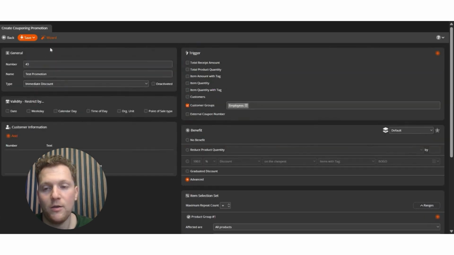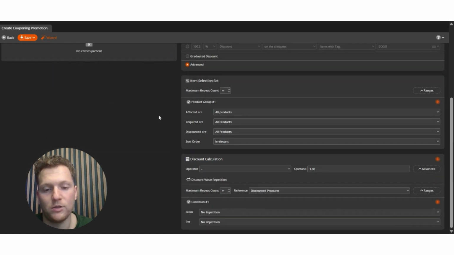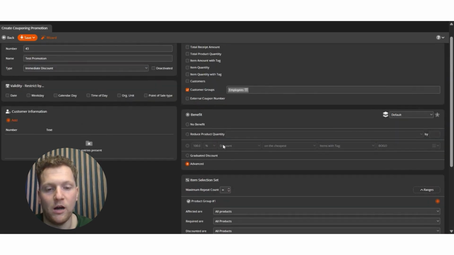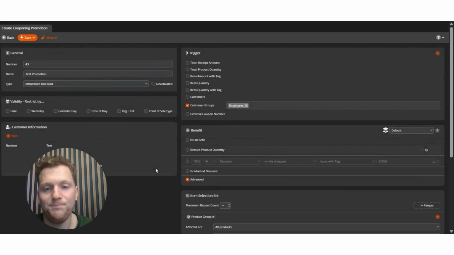But fortunately, the wizard will help make it simple for you, and you can click through the different sections and it will guide you through creating the promotions for maybe something that's a little more complex than just a basic percentage or dollar off on specific items. So feel free to play with that. And once again, there is a video about this one as well that will also be listed in the description down below.